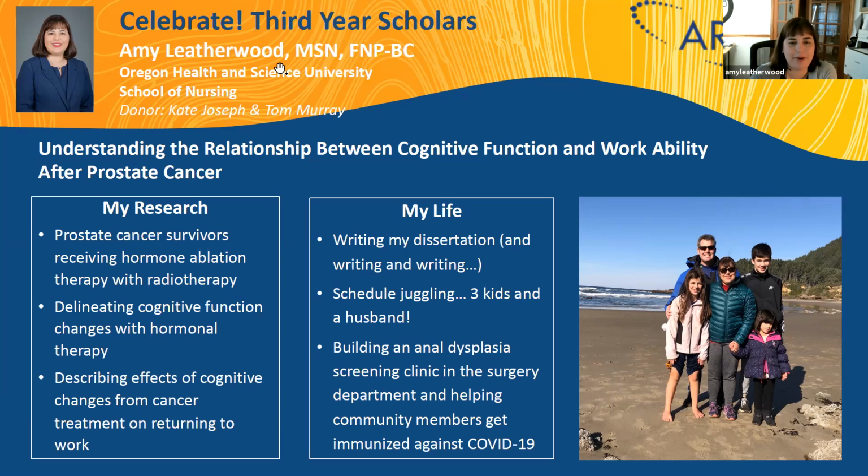I'm also, as you can see on my slide there, currently in my dissertation writing phase right now. So that's what I've been doing in the year 2020 to 2021, is writing and schedule juggling. I have three kids and a husband and a dog and a cat. I didn't get any new animals this year, and I'm also busy building an anal dysplasia screening clinic in our surgery department at OHSU as well.